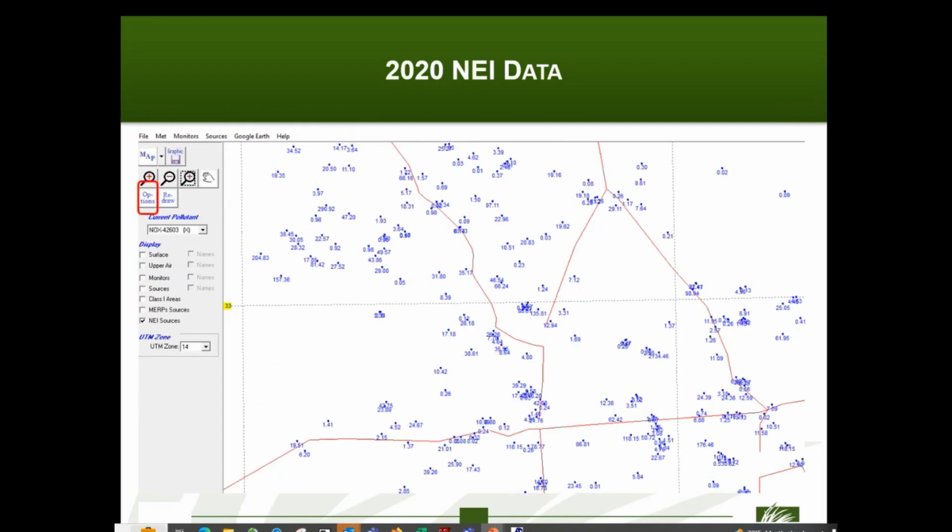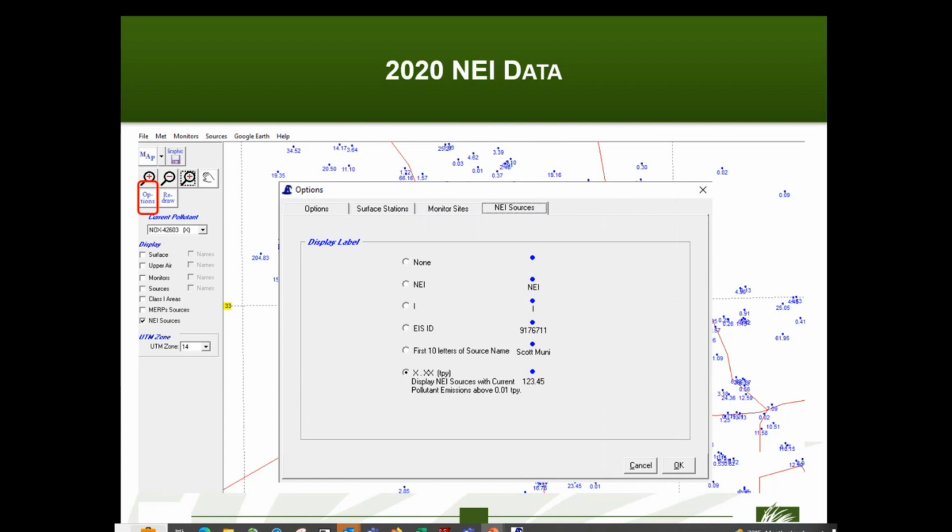One other thing to note here, on the left-hand side of the screen, we have a button called Options. If you click it and go to the far right tab, it says NEI Sources. This is a way for you to decide how you want the labels for each of these facilities shown.